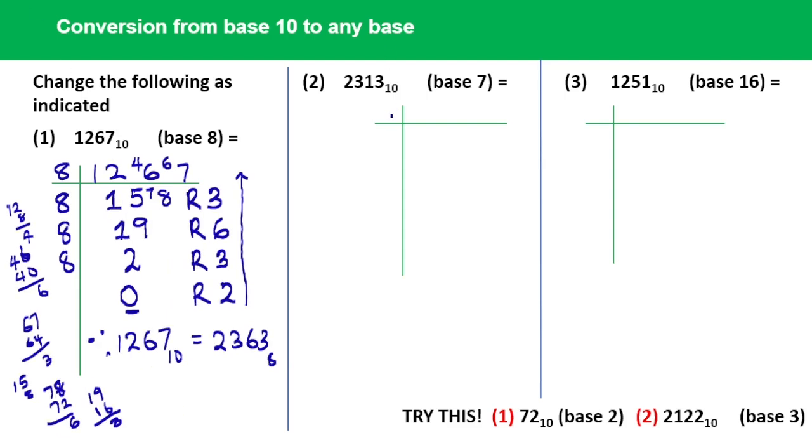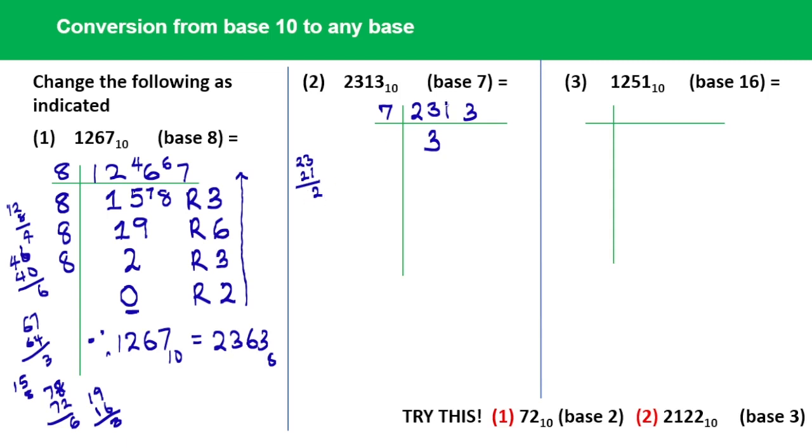Example 2. We again set up our table as shown below, and the digit 7 is used to divide the number, and the remainder is recorded in each case. 7 in 2 is impossible. We combine 2 and 3 to form 23. 7 in 23 will give us 3. 7 times 3 is 21. 23 minus 21 will leave us with a remainder of 2.